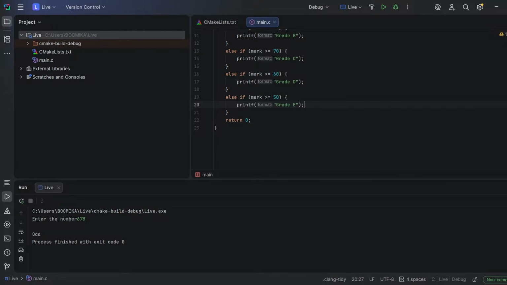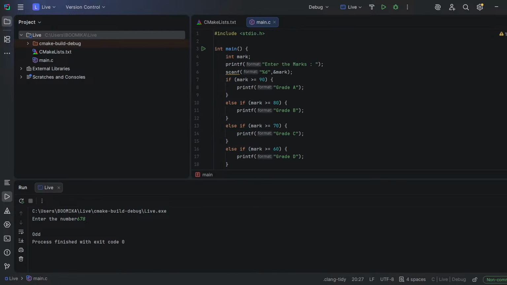We get grades from 50 to 100. So this mark should also be less than or equals 100. I'm giving an AND operation so both conditions have to be true. Mark is less than or equals 100, because if I give more than 100, that is an invalid mark. So that's why we have to give a condition of 90 to 100.